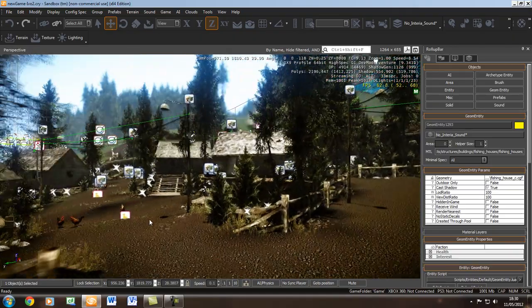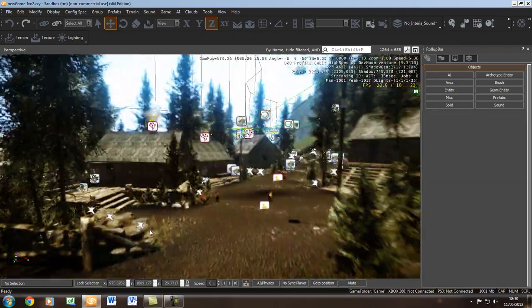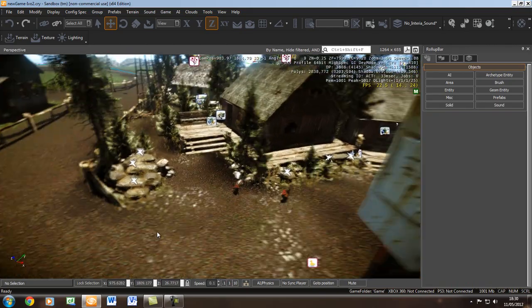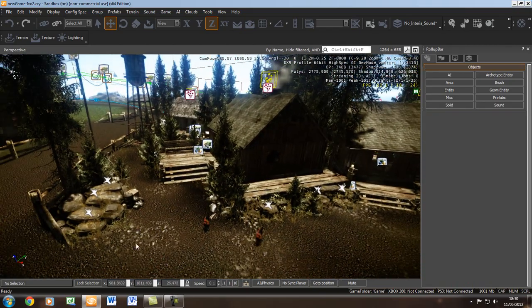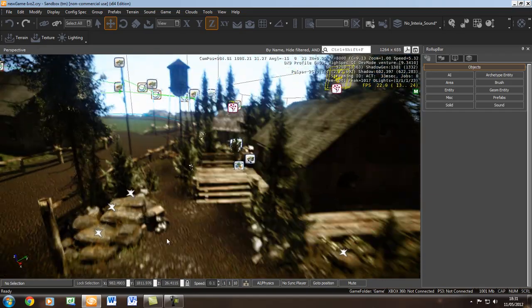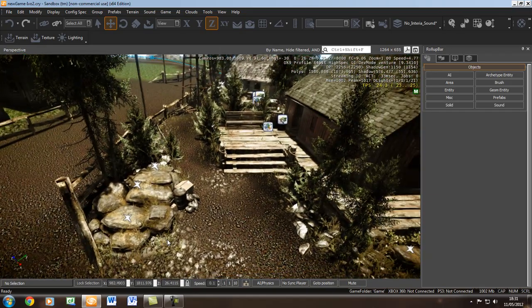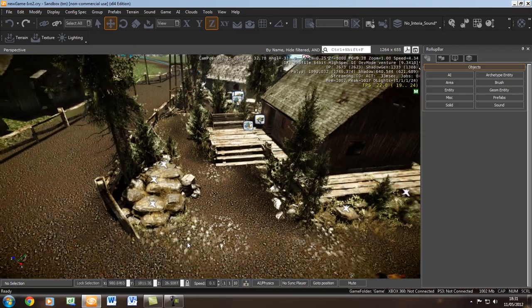Okay, we can add various other objects to our terrain using brush or Geom Entity. All these houses, trees and rocks, I have used Geom Entity because I think they're very useful, and they have physical properties assigned to them. So if there's an explosion in this area right here, the explosion will move the Geom Entity objects, so it will make it more realistic and enable these objects to act as in real life.